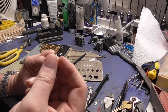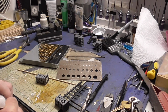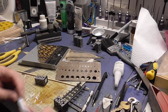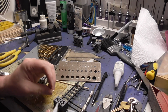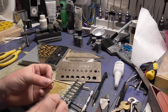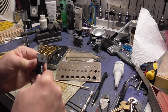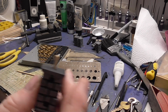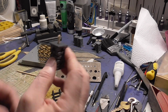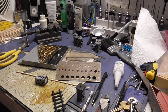Now with the pin cut off, all I'm going to do now is use a bit of super glue. Actually, the thin stuff should do for this really. And the way I'm going to do it is I've got the fence post in, and I'm going to put glue on the top of this and just push it home into the fence till it touches, pull the fence out, and that is set to the correct depth. It's just inside, but that's giving me a post to drill and mount onto the board.